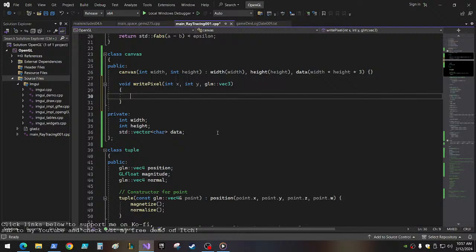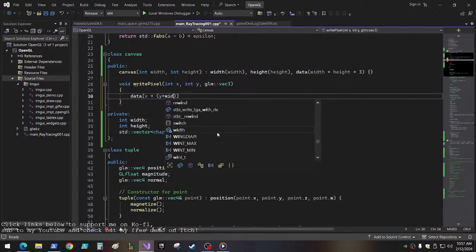So canvas.data at the width, which is going to be x, plus y times the width. Okay. And each one of these is going to be times 3. So all of that, times 3.